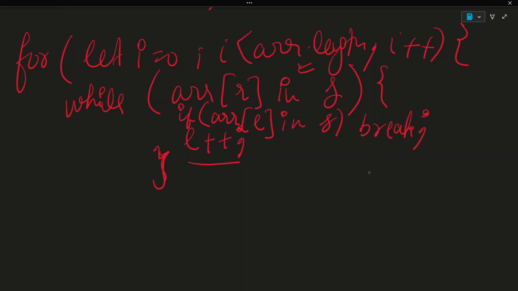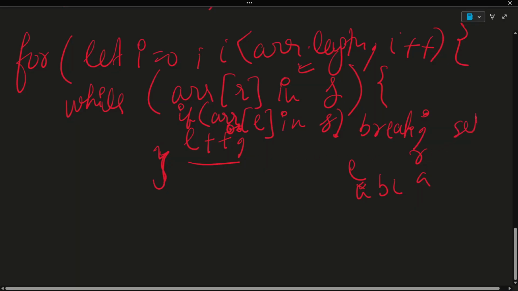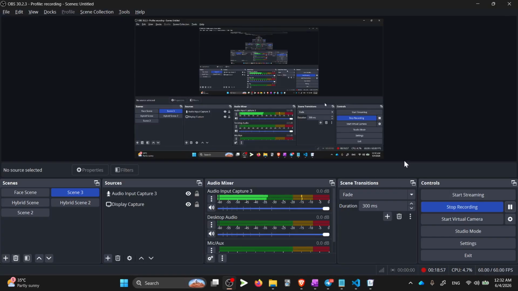Obviously, if we have, let's say, A, B, C, and then A here, and L is over here, R is over here, so we're going to check. Okay, so arr[L] is inside of the set. Yes, it's already in the set, so I'm going to break here. Obviously the code is going to break here. So what we are going to do is, as we got to know that this index is inside of the set.